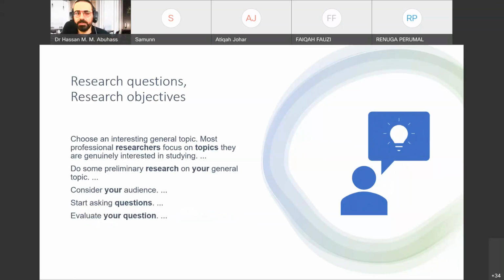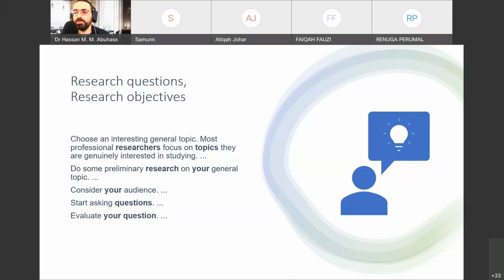So from the title, you are going to come out with the research questions and the research objectives, and it's all about your research, your knowledge, your reading. So when you read a lot and you know that this topic has not been tackled before by researchers, only then you can come out with appropriate research questions.